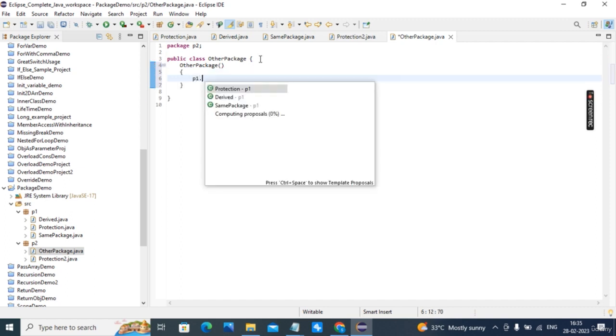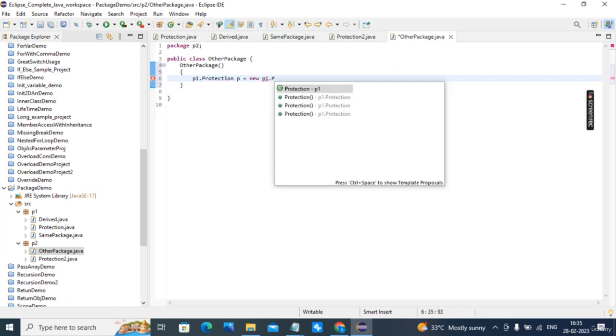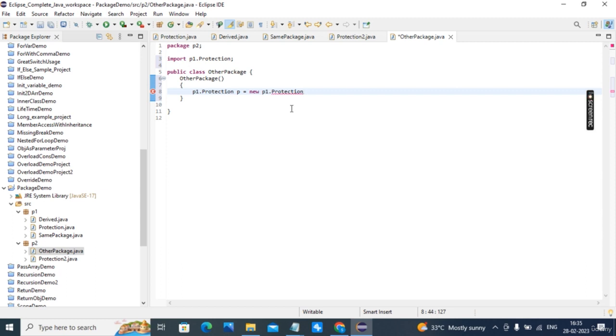I create p1.protection p is equal to new p1.protection, object of class protection. For this I have to import, and it is imported automatically. P1.protection, the fully qualified name is provided over here. Then I write other package constructor.